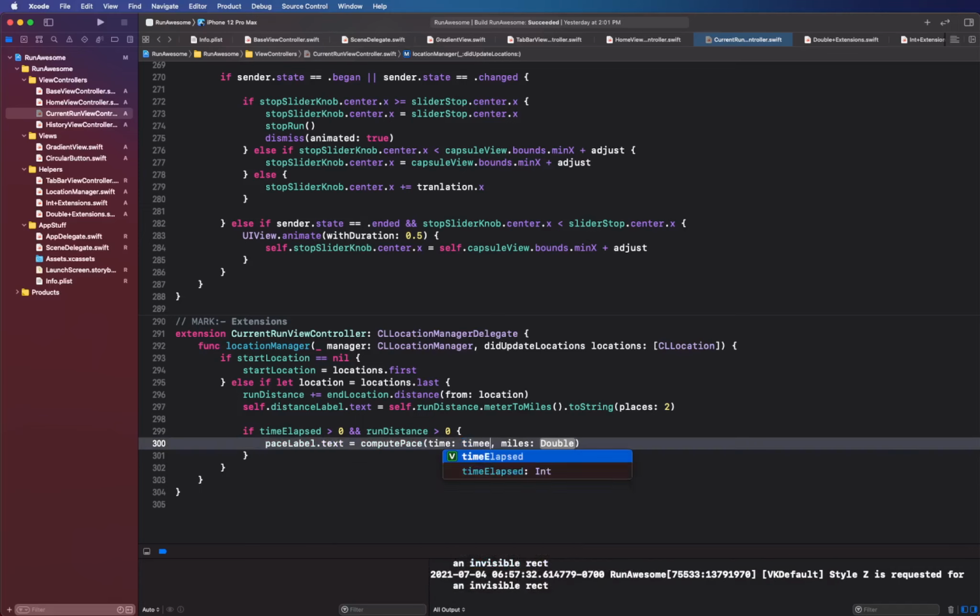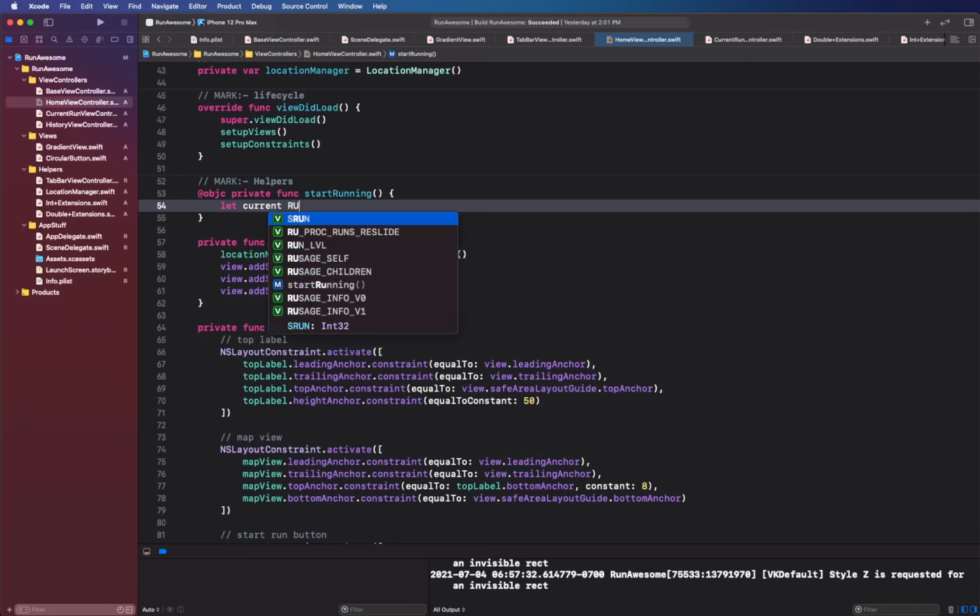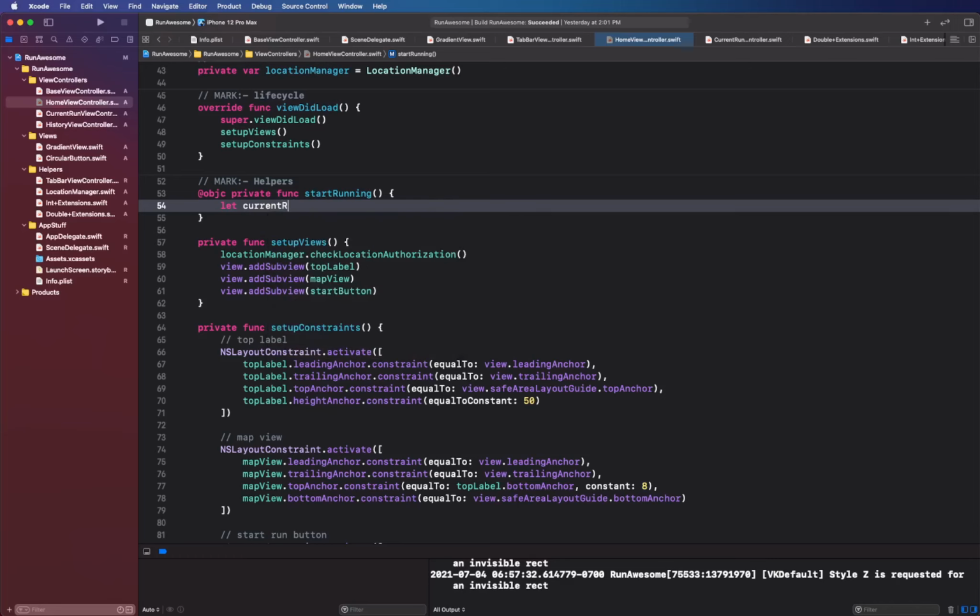So if you want to change that, we're going to create let current run VC equal to current run view controller, and we want to say current run view controller dot modal presentation style to be full screen. So we don't want it to be a dismissible modal. And then we're going to just present current VC animated true, no completion.